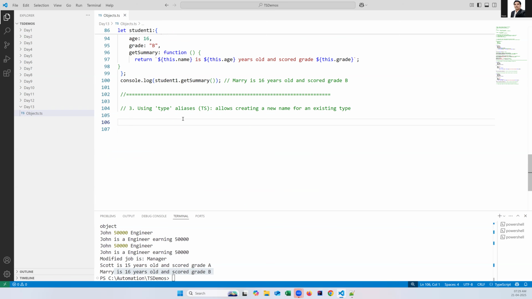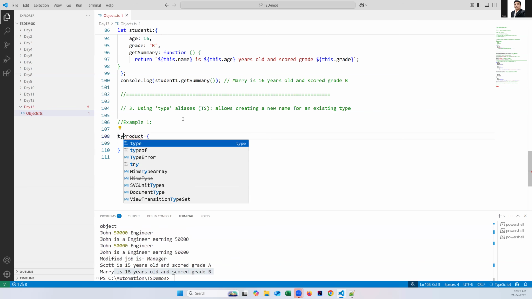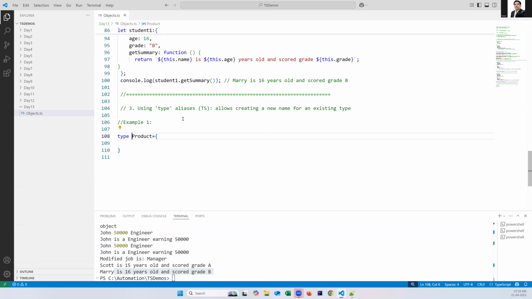First, you have to know what is the type of an object, and you need to know what properties are there for the object. Let's see one example here. I'll say example one. I'm creating an object called product. For example, let's say product equal to, I'm creating. So what is the type of this product? I'm saying type keyword here. First I will declare the structure, and the same structure I will reuse for multiple objects. That is the approach we follow here. First we will create the structure only once, then we will reuse the same structure for multiple objects.